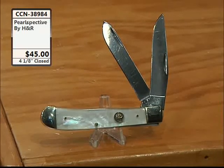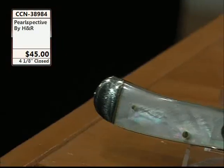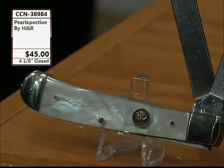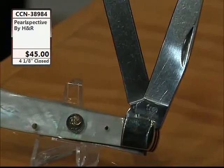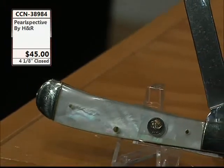Right. Now this, we will not use the word second. I refuse to do it. There's nothing wrong with the manufacturing of this knife. What there may be is an imperfection in the pearl, saltwater mother of pearl. Now Buzz and I have looked all over these things and we find them hard to find. You look on both sides and sometimes it's where the pearl meets the edge of the shell. Some of them, the colors just blend kind of funny. Some of them you can't tell at all, but it was about $80-something. You can take advantage of these imperfections, not seconds.